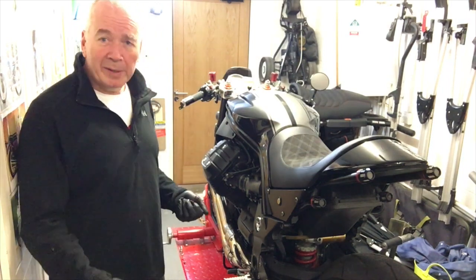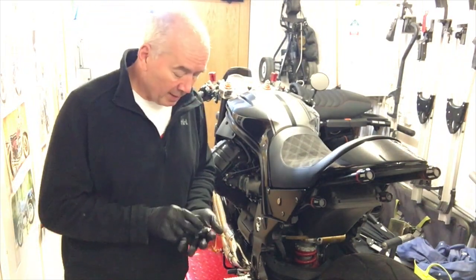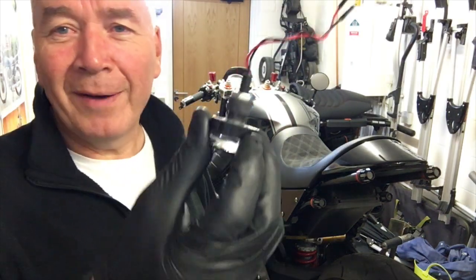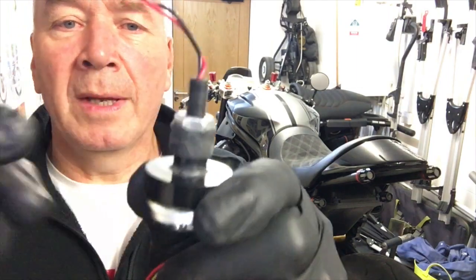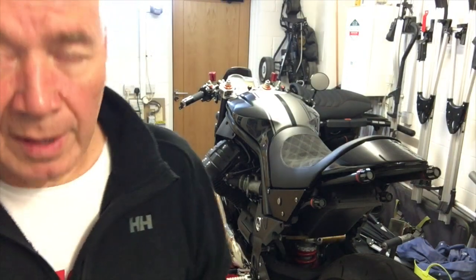Yeah, ongoing. The third one was the indicator. As I said, I replaced it, and I had a spare one, these were the £4.50, and the shortcoming is this plastic bolt, which as soon as you start to tighten it up, or with the slightest knock, it just breaks. So cheap as chips. So I thought, right, okay, I need to go and find some from Motor Gadgets. And while I was looking, bit like Apple products, you can't get them cheaper anywhere, I came across this. £4.29, so 20p cheaper.